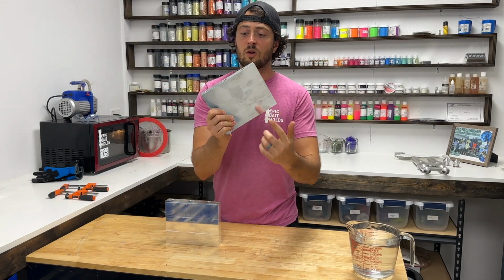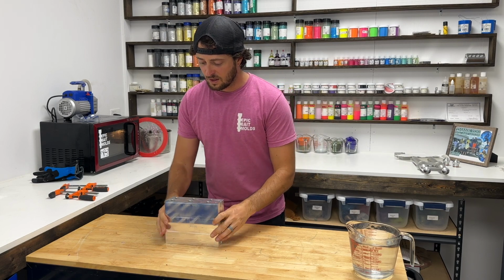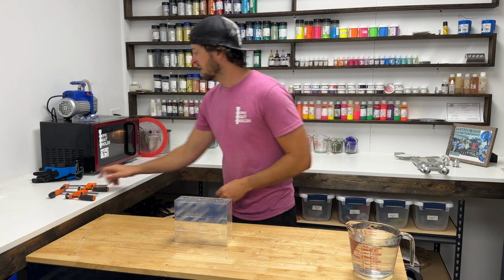I should mention also, both molds are labeled back belly. I know a lot of you guys love that. That way you can line them up and you know they're the right way, so you don't shoot the colors backwards.